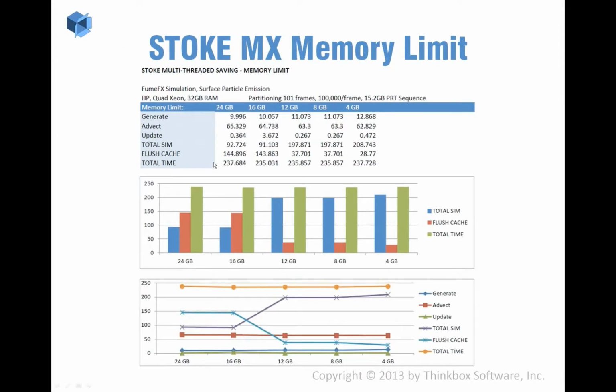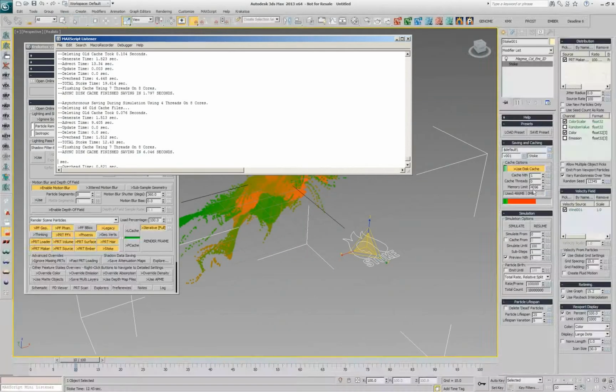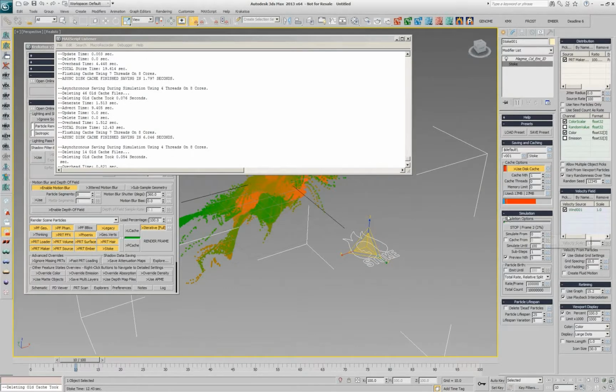Now, if you start reducing the amount of cache, that means the caching memory here can be reduced to any number. You can go to 1,000, you can go pretty much to 0, and it will still simulate, but use only as much memory as you need to fit the largest frame of your simulation. All the previous memory is dumped from the memory, and if I start simulating here, you see it's actually blue.